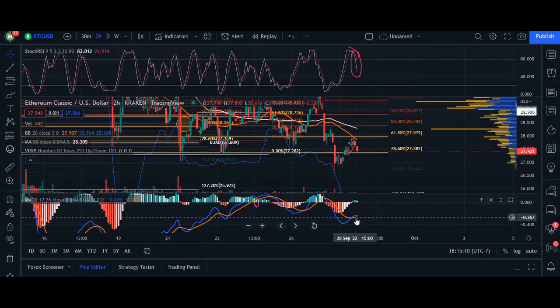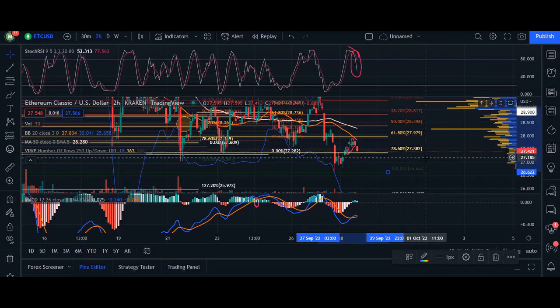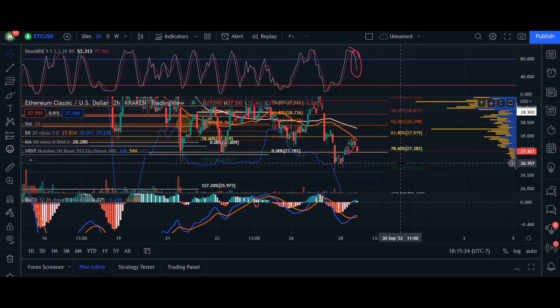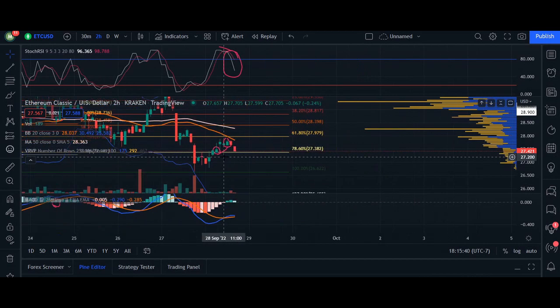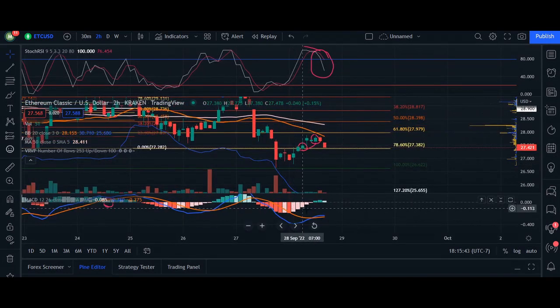Again, depending on the current, if we see from green to red at an area of our next fib at $27.38, then we are most likely going to come back down. I'm not going to say that we are going to come back down sharply at the $26. We may dangle at the next area of support, which is roughly around the 27.22 area. We can see a few candlesticks coming down to this area, this candlestick here on September 23rd, depending again on the momentum and the trend itself.